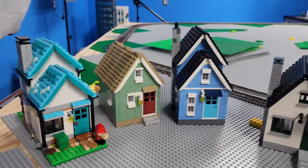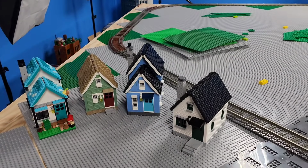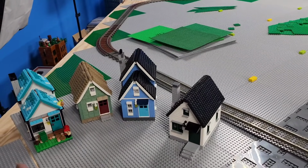Because I liked that set so much, I've built a total of 3 more houses. Now I'm looking at probably building maybe 6 or 7 more in that particular size, maybe not that many.